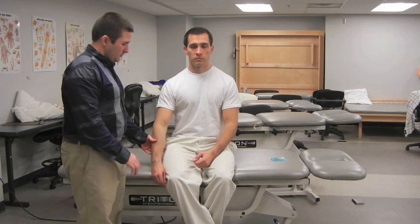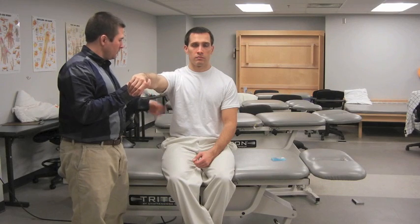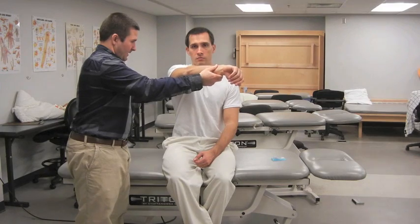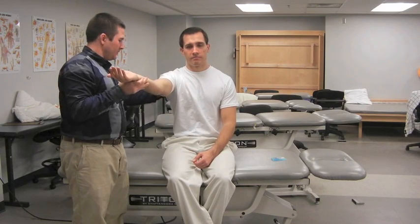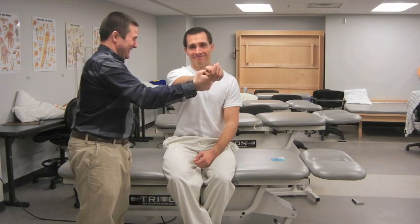The patient is in the sitting or standing position. The arm is abducted to 90 degrees with the elbow extended and the forearm pronated. The patient is then asked to horizontally abduct the arm, and the movement is repeated with the forearm in supination. If the patient feels pain in the bicipital groove during pronation but the pain lessens or is absent during supination, the test is considered positive for a SLAP lesion.